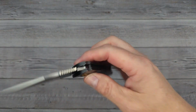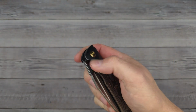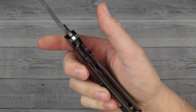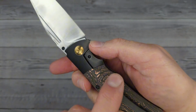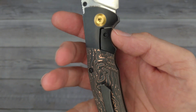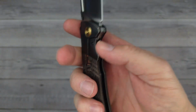Now, here's something else. My absolute favorite is whenever you have a nested liner lock or a nested frame lock. And this bad boy is a nested frame lock, and that is just my all-time favorite. If you don't like frame locks because you end up getting the lock of death, because your hand touches them over here and it keeps the blade locked up, that's another reason why I like nested frame locks, because they're open right up here.